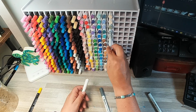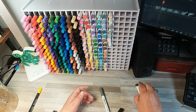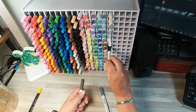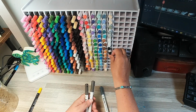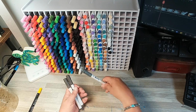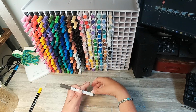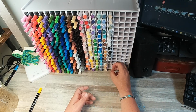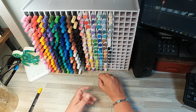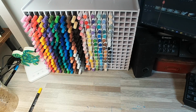We have a couple whites, and then we have two blacks, and then we have some grayish color. Let's see now. I think it looks pretty good. What do you all think? Do you think it looks good? I think it looks great.